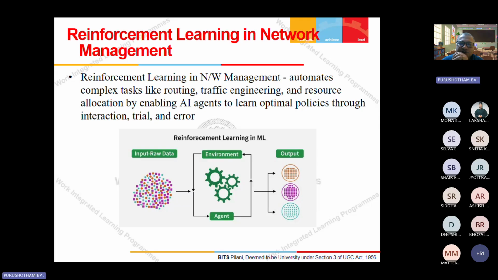So input raw data, agent, environment, and the output will be produced by the RL. RL in network management automates complex tasks like routing, traffic engineering, and resource allocation by enabling AI agents that learn optimal policies through interaction, on a trial and error basis. It will try to produce the output.